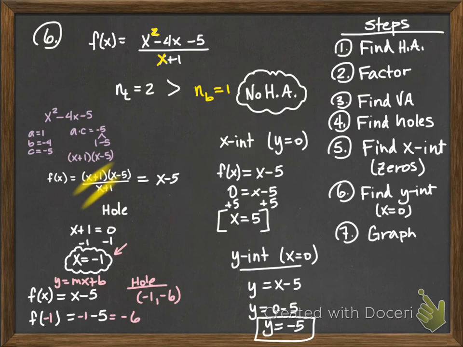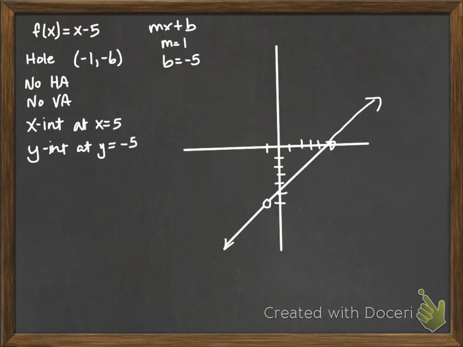So this whole thing, we wouldn't really be able to tell from looking at the original. In the original, we have this x squared, all of this. Just looking at that, it doesn't look like the equation of a line, but when we simplify everything down, it kind of is, right? Here we have our equation, we have our line. The only weird thing about this line is it has a hole right there. That's the only difference between this and just a normal line.